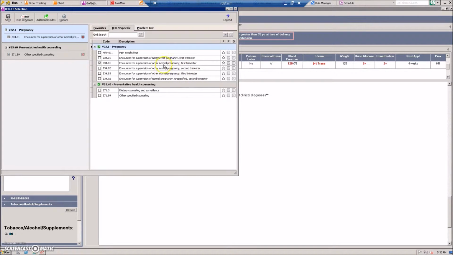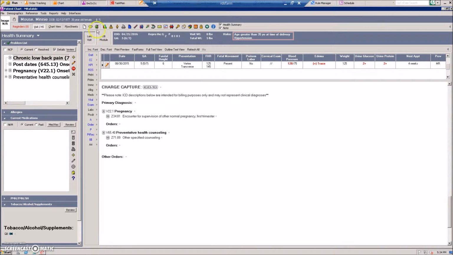And of course, it also depends if it's the normal first pregnancy or normal subsequent pregnancy, and so making sure you customize that. Unfortunately, because there's not a one-to-one link with the ICD-9 to ICD-10, we can't auto select them for you, but we can have this list available that you can check right down off it from here. And so again, we're going to select first trimester right there. And her preventative care, of course, is auto-linked, and so that one automatically has a code selected with it. You need to do nothing with that. And we'll hit save, and then we're going to go ahead and check out.